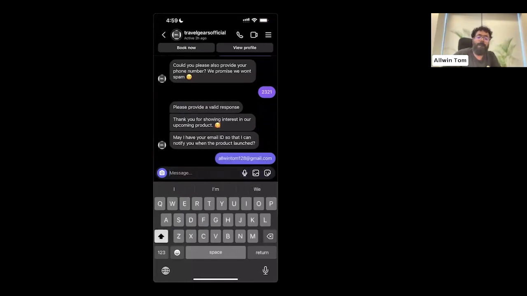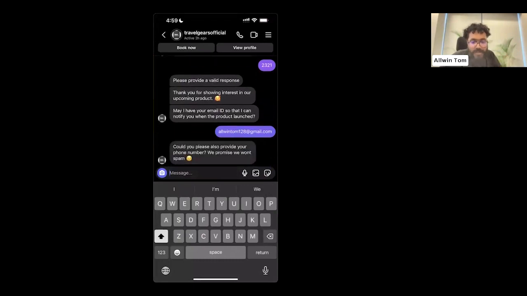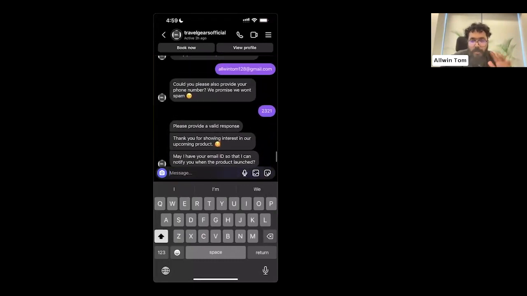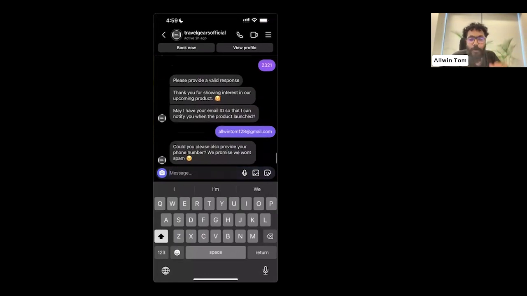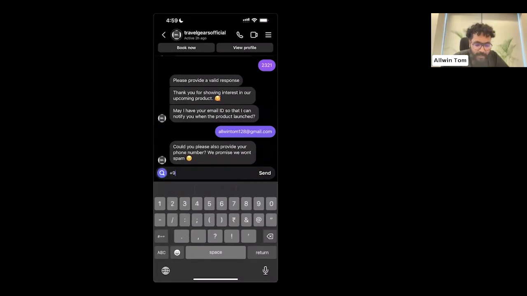Yeah. So like I was saying, there are validations in place. You can see in the above example where a phone number was asked, but I put in some random numbers. We can check whether or not the user is giving an accurate phone number. We can also validate whether or not it's the user's phone number, but it happens much better on WhatsApp than on Instagram. Yeah, I'll just share my number.